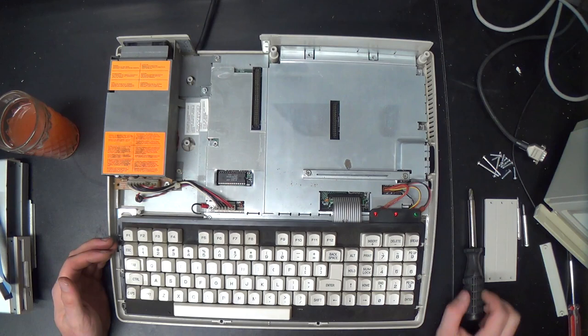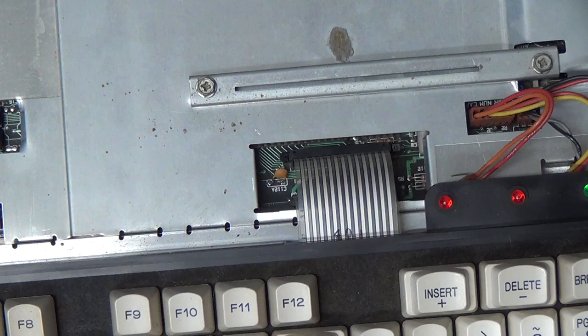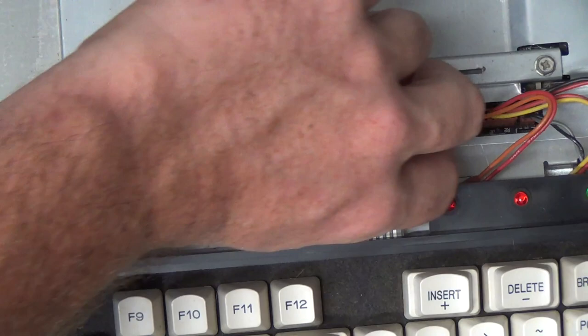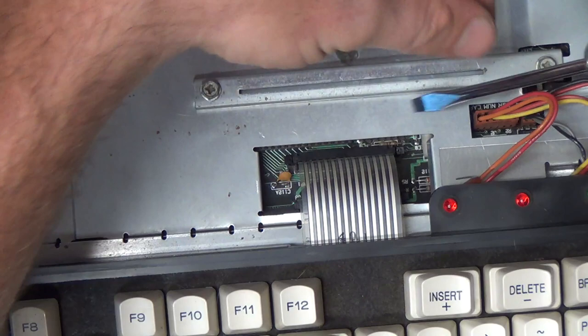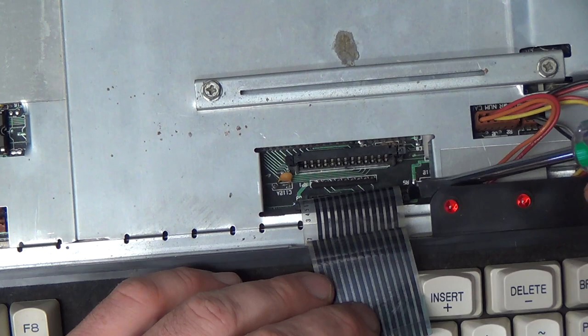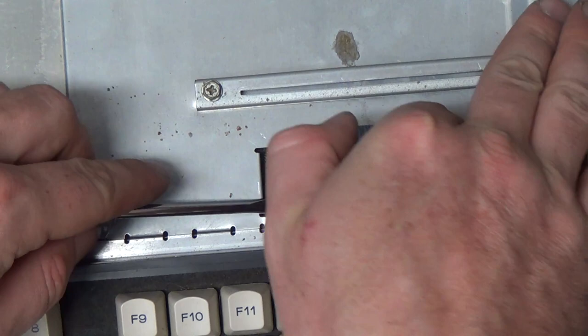And there are two of these flimsy ribbon cables that connect the keyboard to the motherboard. You gotta be careful with these kind of ribbon cables because once you break them, you're up the proverbial fecal creek with no means of motivation, and no one enjoys that situation. To remove these, you have to pry up these little ears on the side very carefully. You don't want it to go too sideways and break. These kind of connectors are just a huge pain in the ass. Why they couldn't use a regular ribbon cable is beyond my ken.